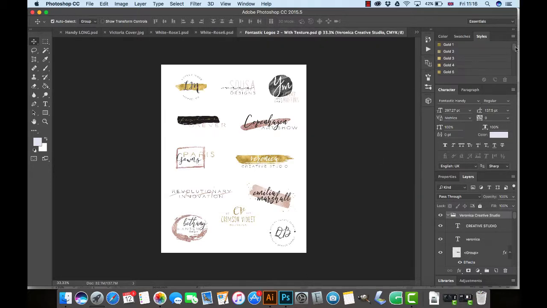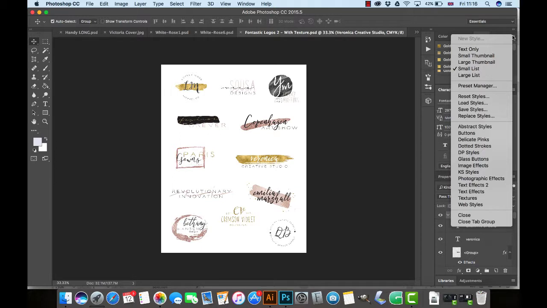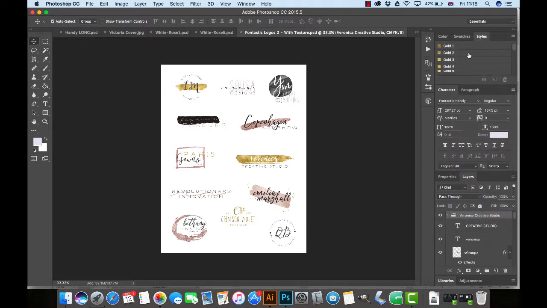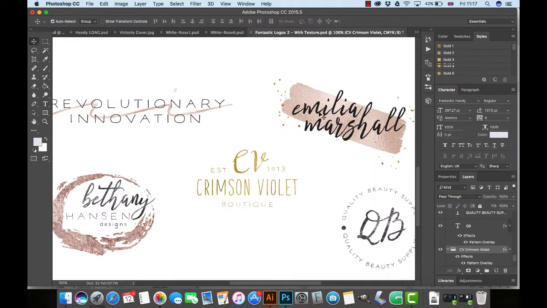And there you go. You have all of your styles over here, and you can mess around with your view. If you have a list, you can view them as icons if you want, for instance, as thumbnails. You can load as many as you want in here at the same time. So all you have to do is find a logo that you want to transform, for instance, and you don't need to worry about grouping or anything like that in Photoshop. And then here, let me just show you what's going on here. You can just choose different styles and apply them.